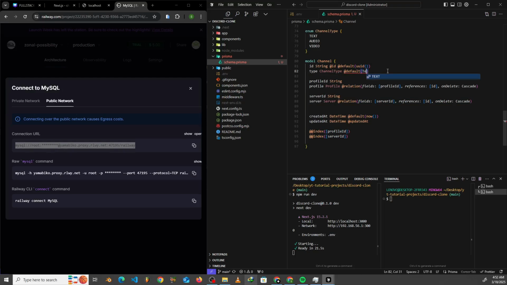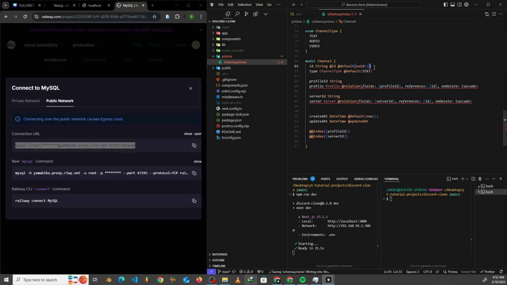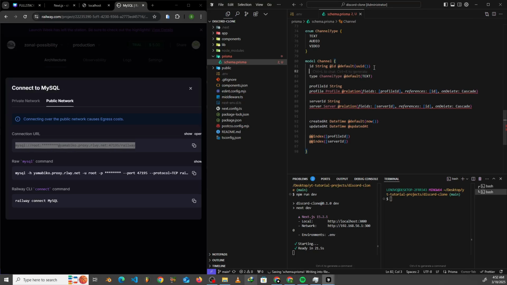Most of the default Discord channels are text channels, right? Then we can just set up, okay, I don't think it's responding. Okay, so we can just set up a name for the channel too as well, and then we set it to be what, type string, just like this, nice and clean.